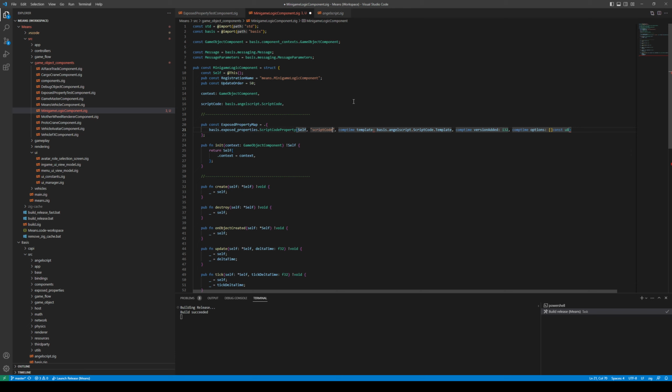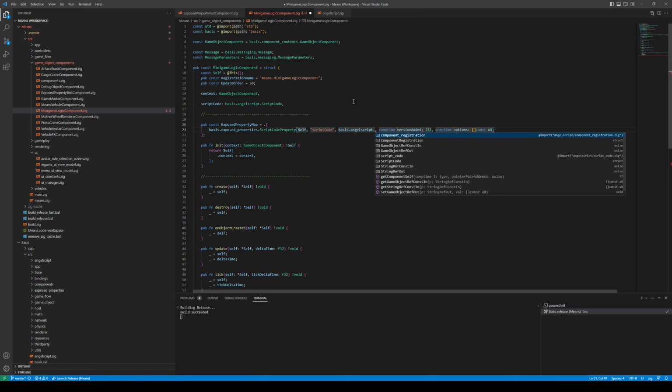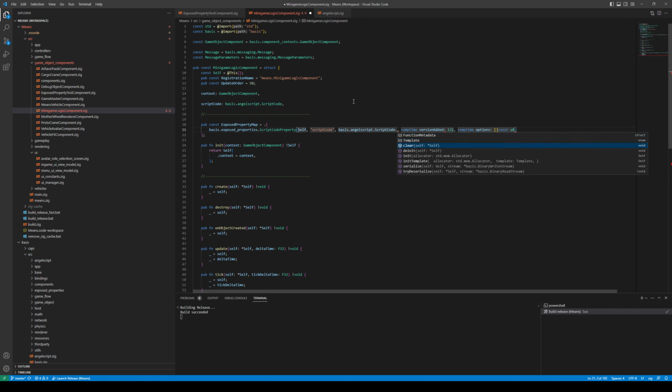But there is actually some comptime code verifying that, getting the field by name essentially. So you can't really misspell it. Basis, AngelScript, script code template, and script is fine. Version is 1, and we don't need any options, and that's basically that.